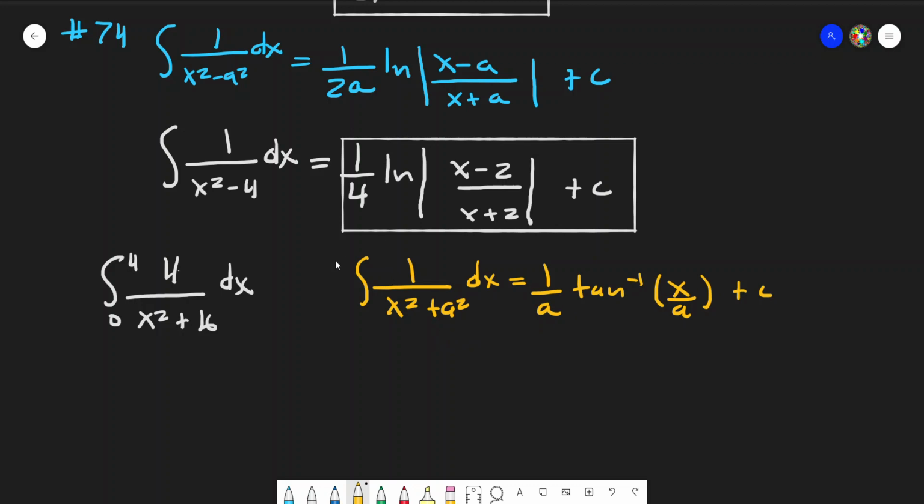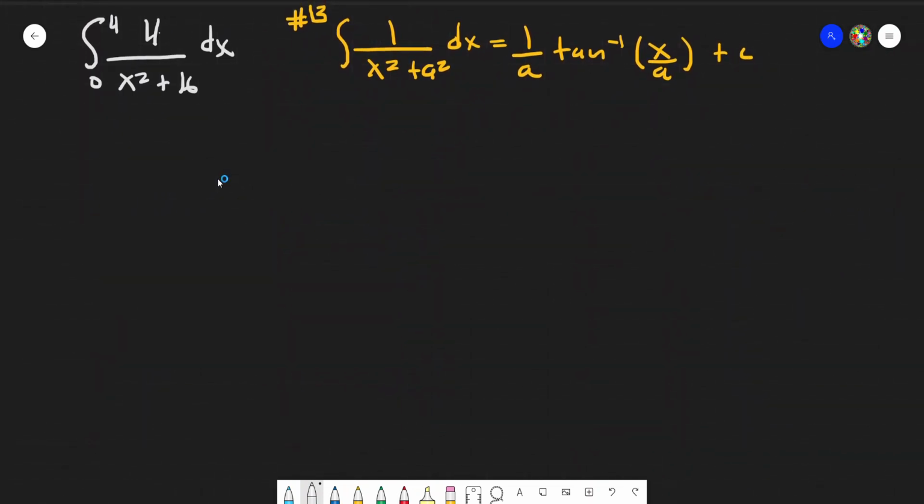Now, in actuality, this integral in the tables is referred to as number 13. So number 13 says that this is the indefinite integral, but here we have the definite integral. So that's just one adjustment that you would need to make when you use the table. So here we'll just go ahead and say, by integral number 13, we know that a constant is being multiplied, so we have a 4, and then that's just going to be times 1/4, that's for sure.